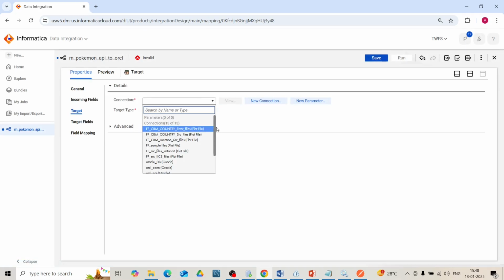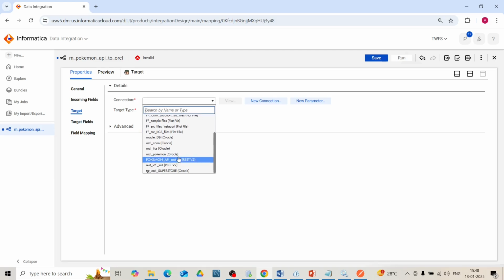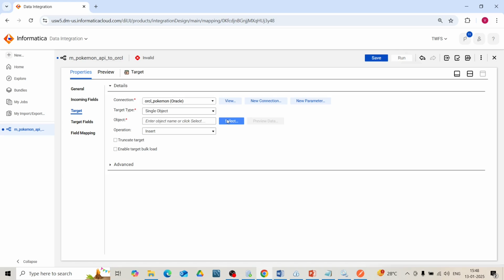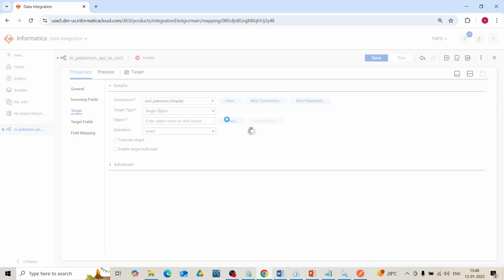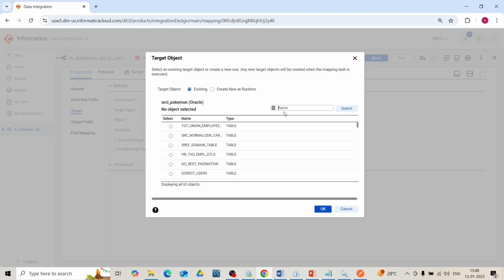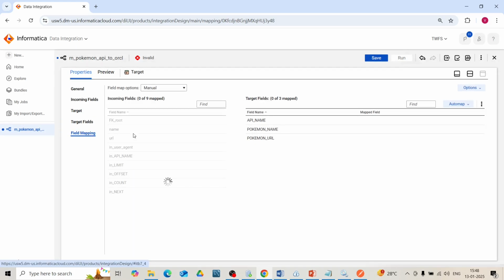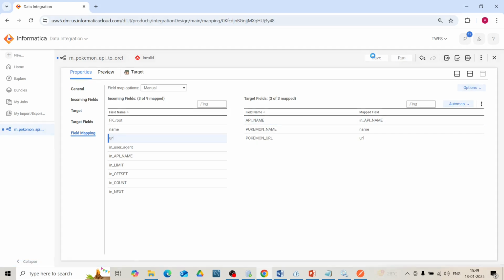Create the connection with the Oracle Pokemon connection name. Select the object. Give your object name as the Pokemon table. Now go to the field mapping. Map the fields. Save the changes.